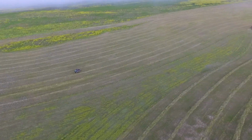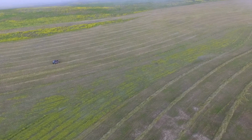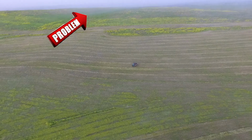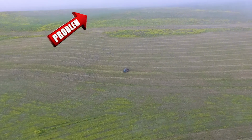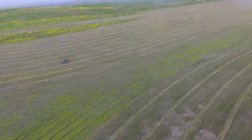And thinking that I was actually just losing connection or communication with the drone itself, I moved to get closer. But then I caught a glimpse of this. Now, we knew that we had a small storm on the way. Although it was forecast to go around us, it looked like it was actually going to do just that, but it changed its mind, as you can see. This line of rain is actually moving up to us quick.